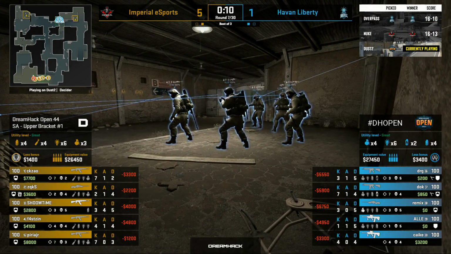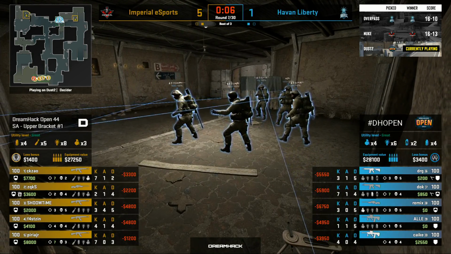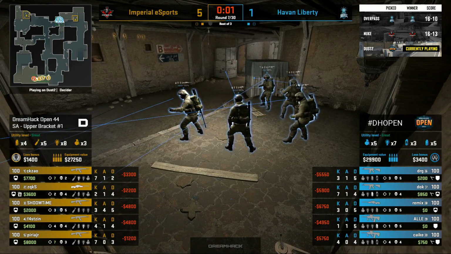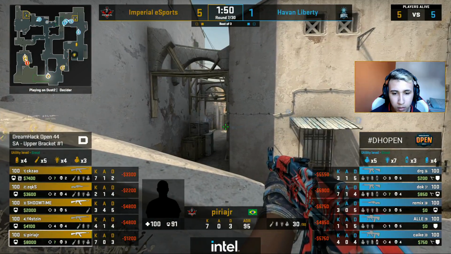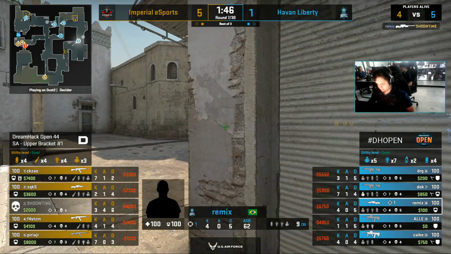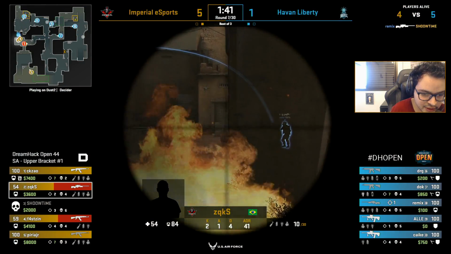Not a bad effort for Havan Liberty considering the circumstances. Now they get that gun round back into their hands. We heard the discussion from the desk about how impactful those AWPs could be for both teams, but in particular, Imperial having that AWP out for ZQK. It's been a somewhat quiet start for him, but partly because his teammates have been so good. It's Remix's AWP who's going to get involved at the start of this round, though.